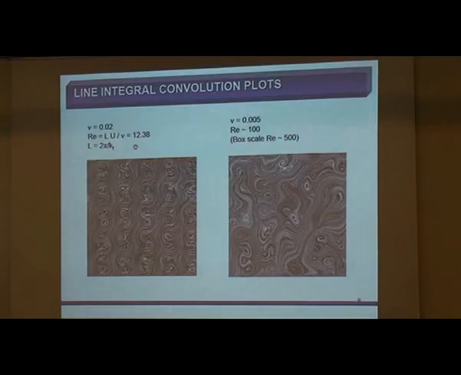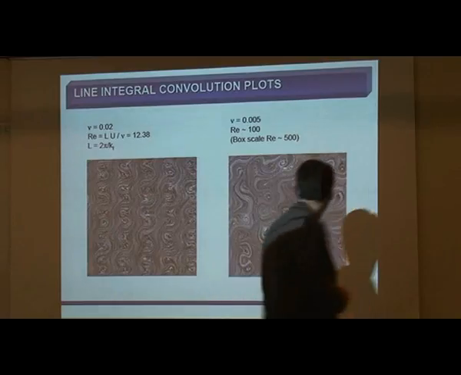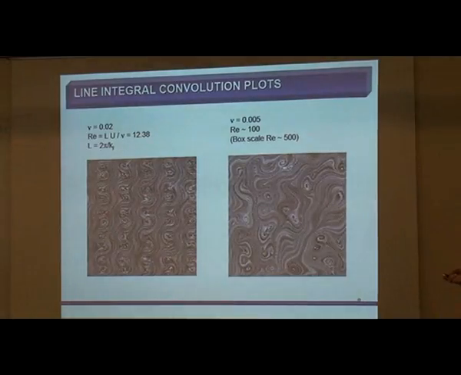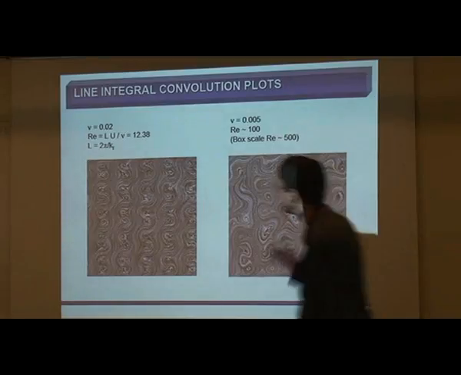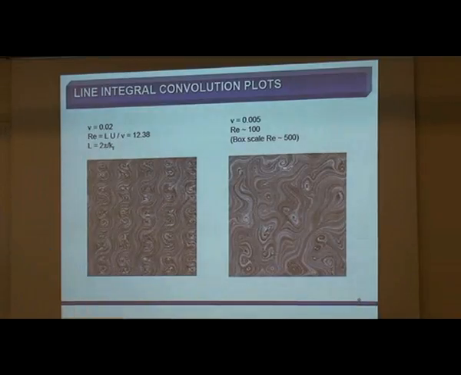This is just another way of seeing things. These are two-dimensional slices showing the streamlines. The good thing about these line integral convolutions is that you can see the dynamical structures very well. For people who have been working with chaotic systems, you can identify saddle points here, a heteroclinic connection, there's another one here, and several saddle points. It's beautiful. For me, it's a good way to visualize it.